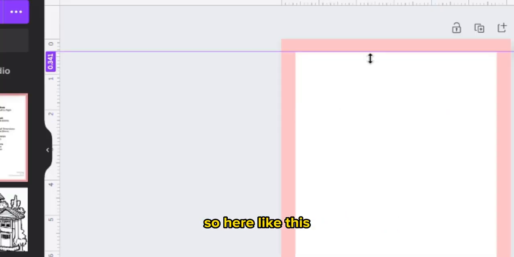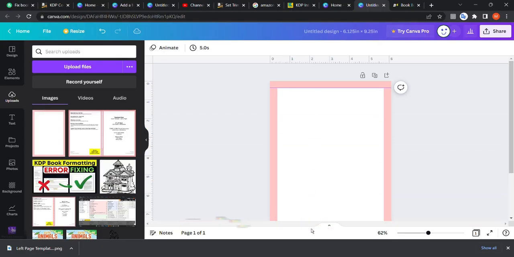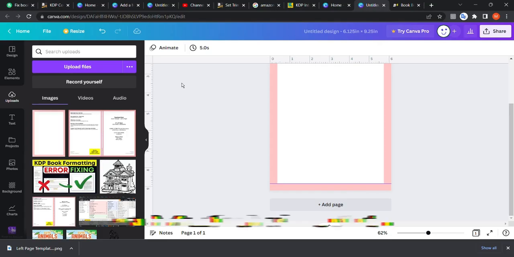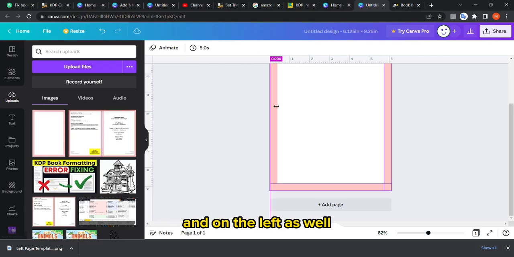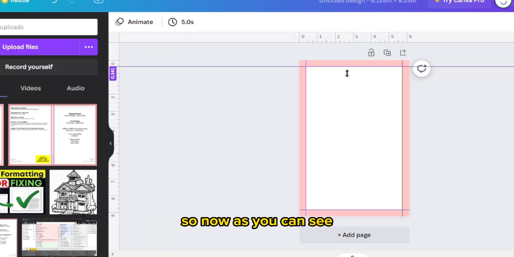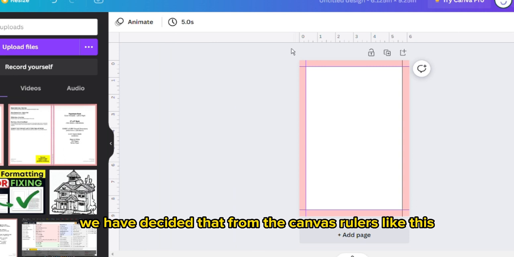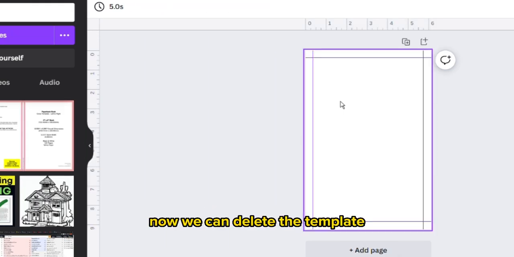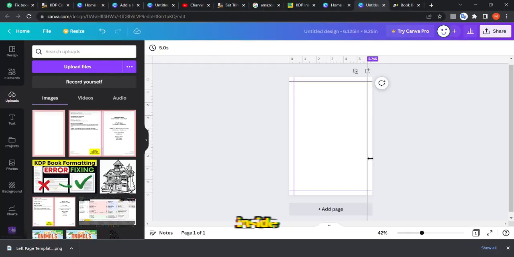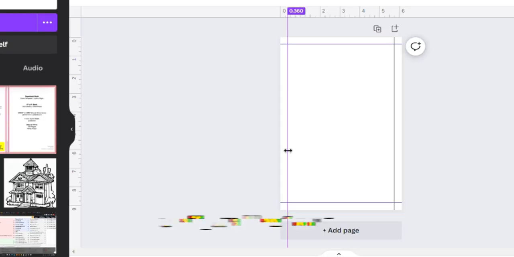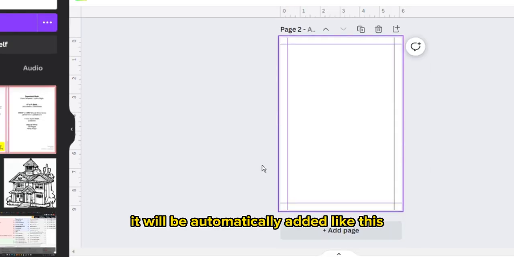So here like this, and then another one here at the bottom, and also from the other sides, from the right and on the left as well. So now, as you can see, we have set that from the Canva rulers. Now we can delete the template and keep our interior here inside the middle area. And if you add another page, it will be automatically added like this.